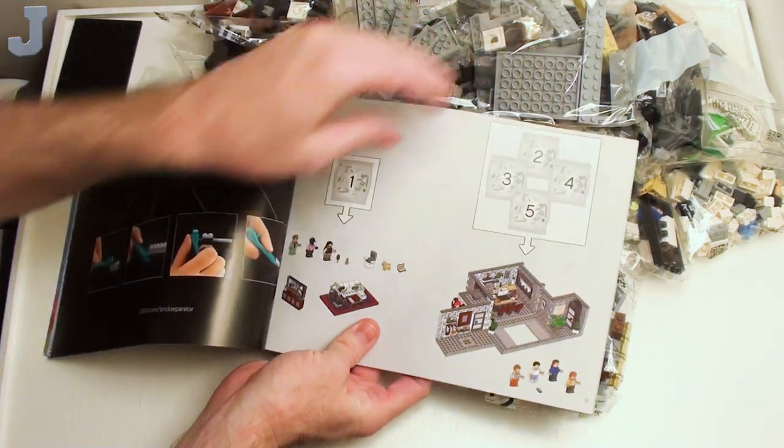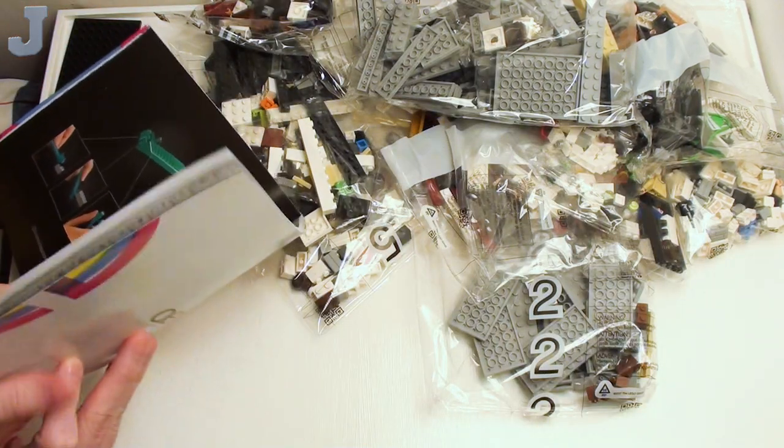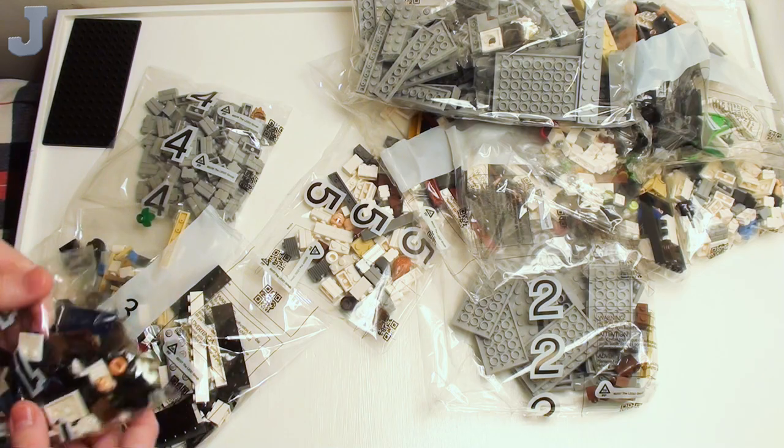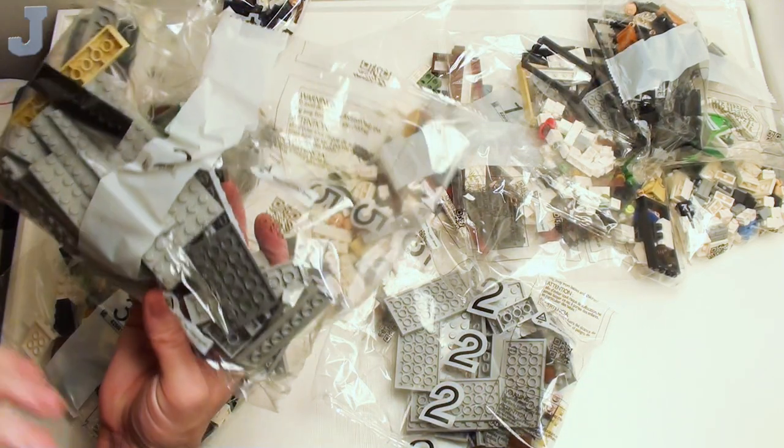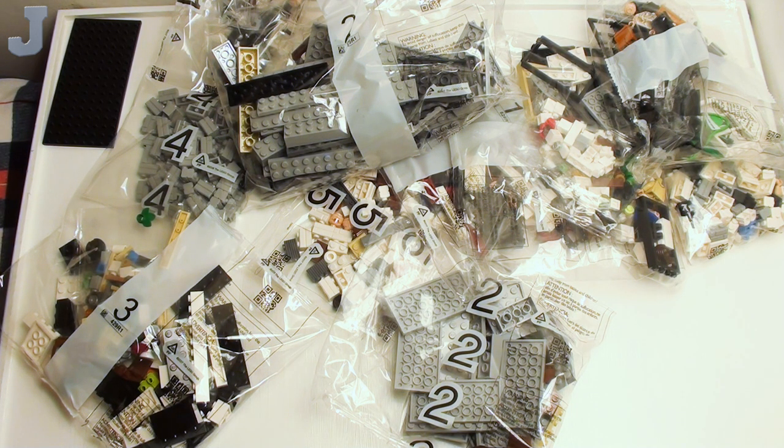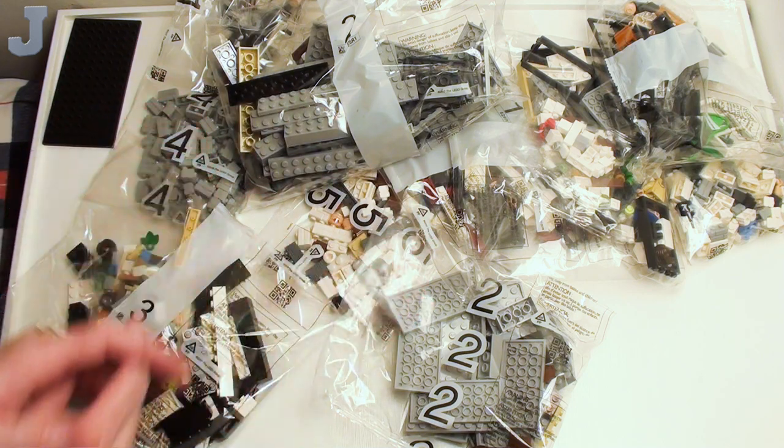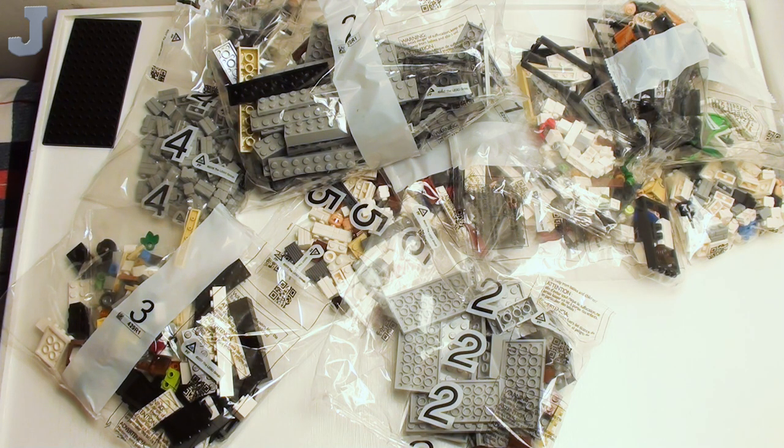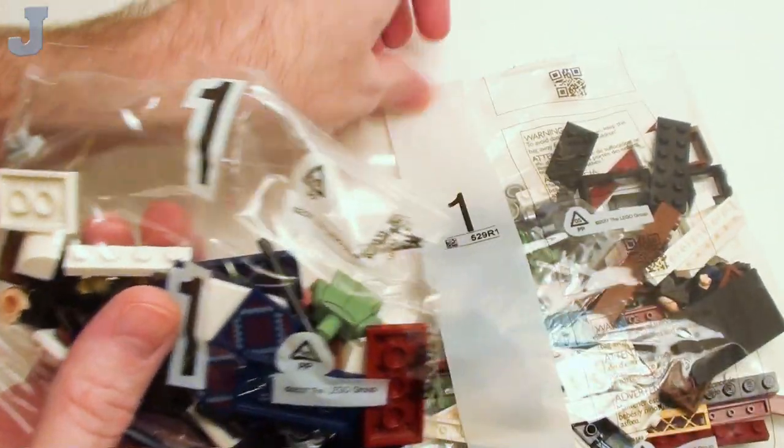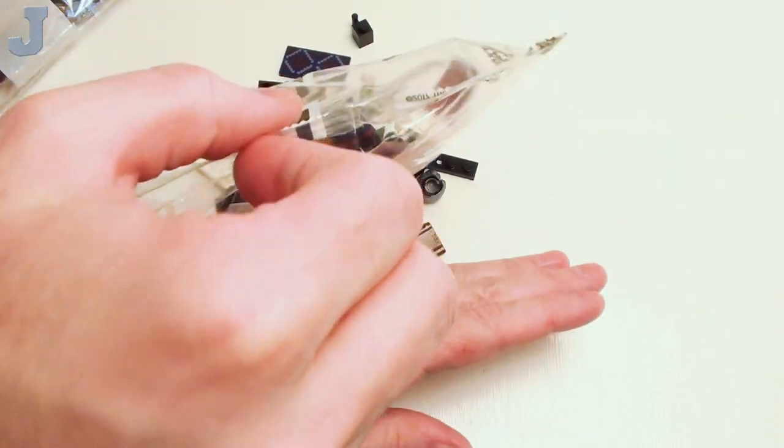And here's the manual. We're going to go through more of this in the build exploration. Yeah, that's the wig right there I'm after. I think just about half the dudes, including me, have tried the silvery hair. This is written in three or four different languages. I just need to look and see how the bags are broken down here. So it looks like bag one does all that there, and then bags two, three, four, and five build the apartment.